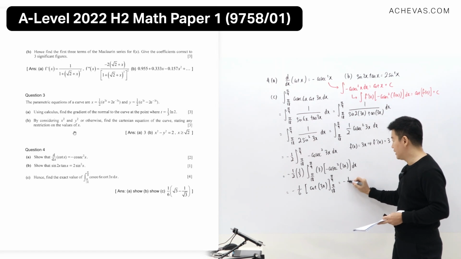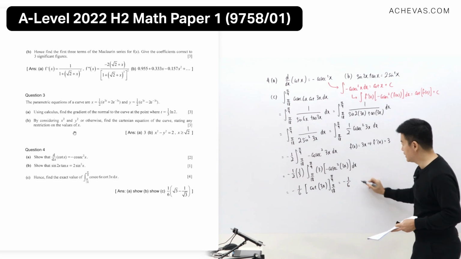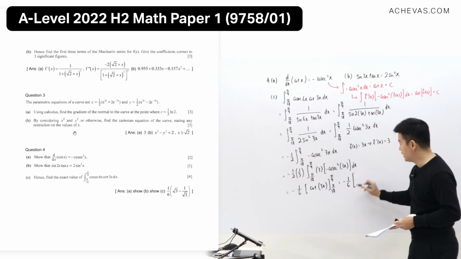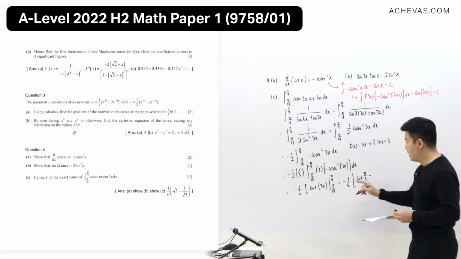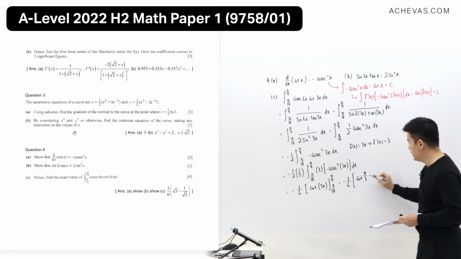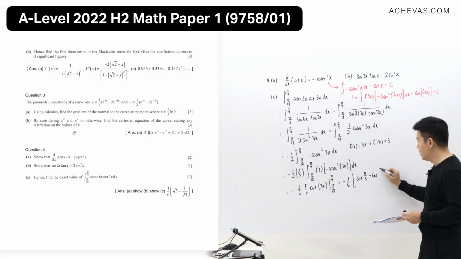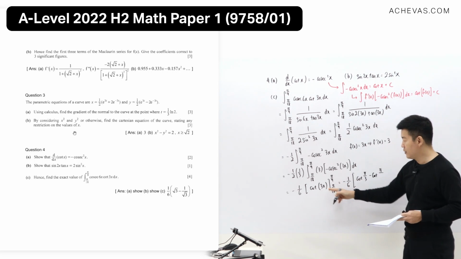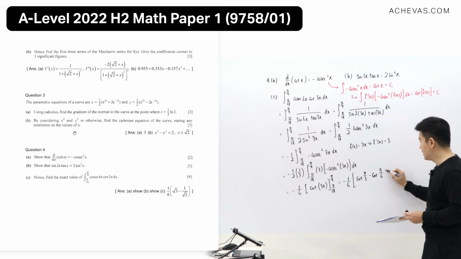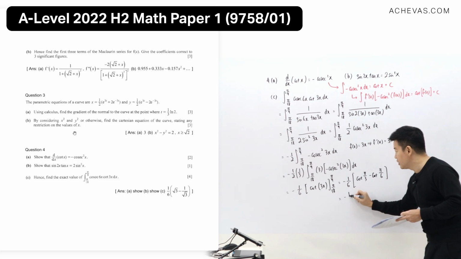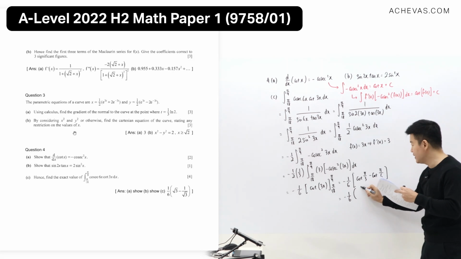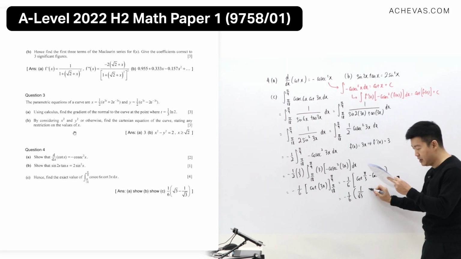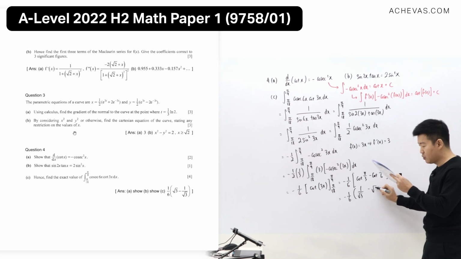So it is going to be negative 1 over 6. And substituting this in, we are going to be getting a cotangent pi over 3. Minus away, substituting this in, it is going to be a cotangent of pi over 3 times 18, which is pi over 6. So special angles are what we are working on. So cotangent of pi over 3 is going to be 1 over square root of 3. Then this is going to be square root of 3.